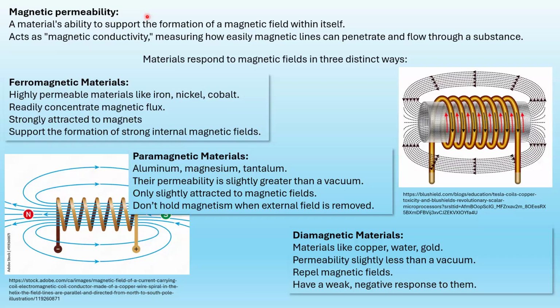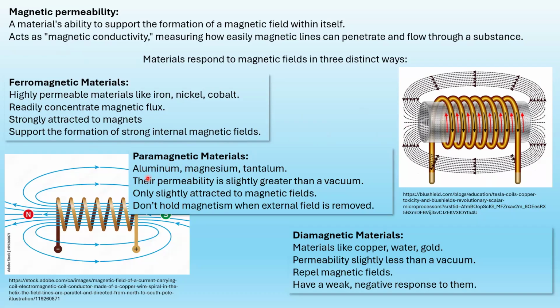And the word black mold comes to mind. So permeability of the walls is a different permeability than the permeability that we're talking about here. Right? We're talking about the magnetic permeability. So ferromagnetic materials, again, highly permeable. Iron, nickel, cobalt, they concentrate. They're like a highway, like a conductor for the magnetic field, and they support the formation of a strong internal magnetic field here.